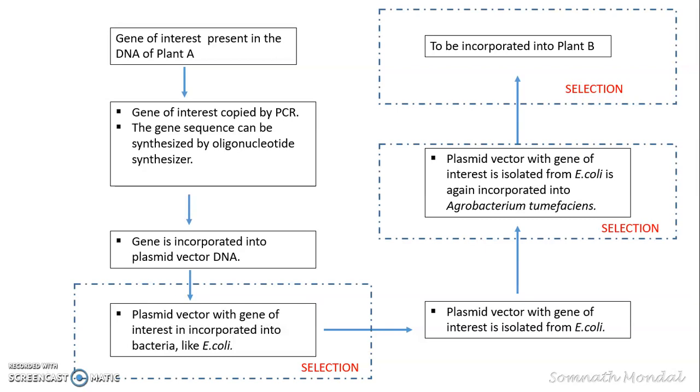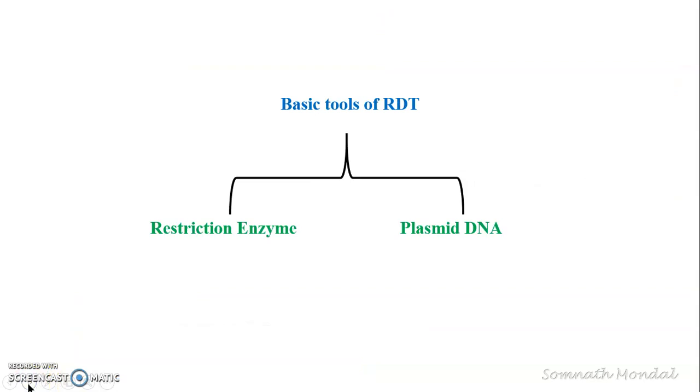Now, as we know, plant biotechnology and plant tissue culture go hand in hand, and both are parallel systems and both have to be done parallelly for a successful gene transfer event. In this PowerPoint, we will study some basics of plant biotechnology. We will study two of the very basic tools of recombinant DNA technology, by which a gene can be incorporated into a bacterium. It can be cloned into a bacterium.